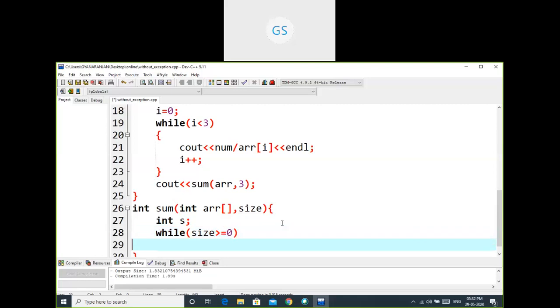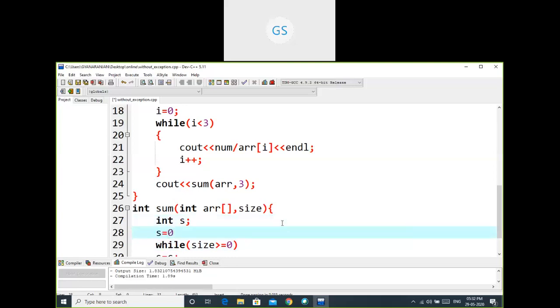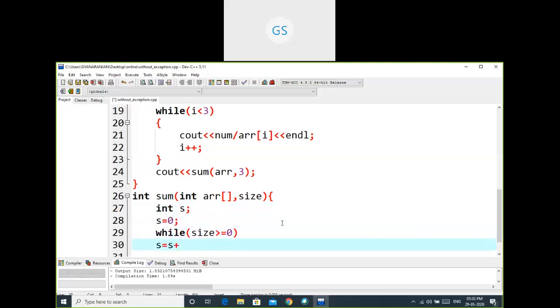Then s equal to s plus arr of index. Initially I should initialize s equal to 0. I have to declare one more variable i, it should be again 0.